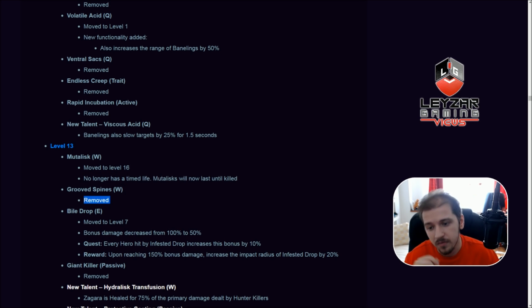Groove Spines have been removed. Okay, Groove Spines was a decent choice at level 13. Mutalisk and Groove Spines were pretty much the most played. Groove Spines, however, is gone forever. This increased the range and damage of your Hydralisks. Especially when you had 2. This could have been potent.